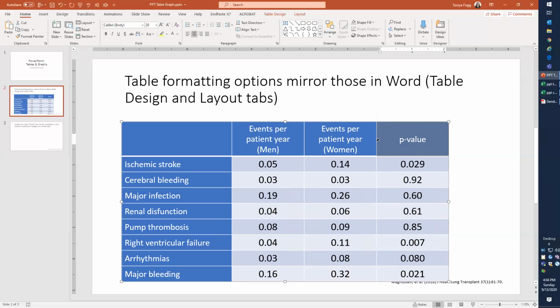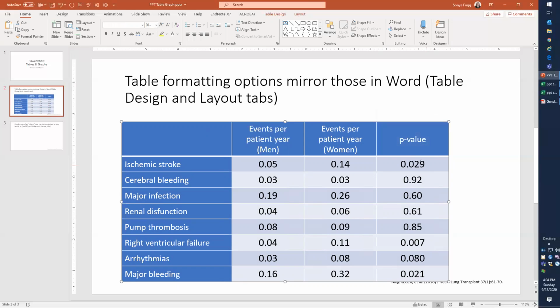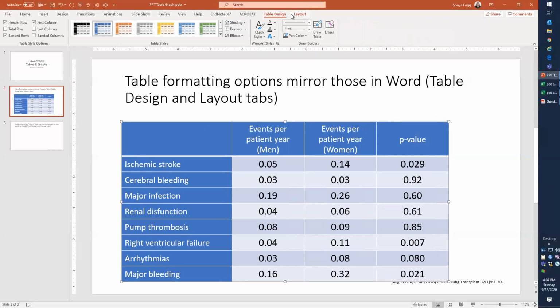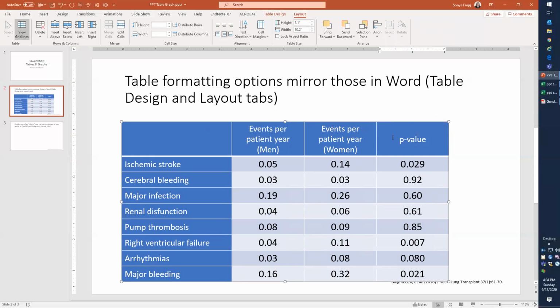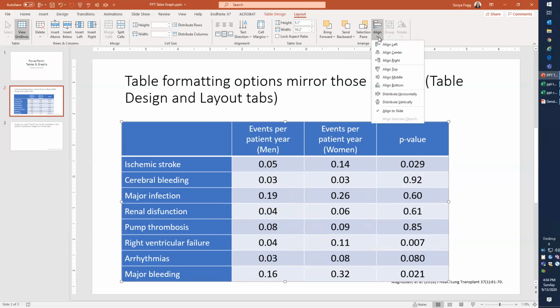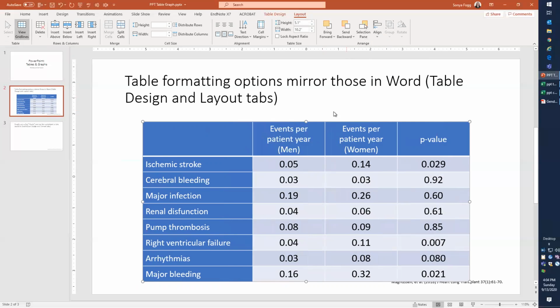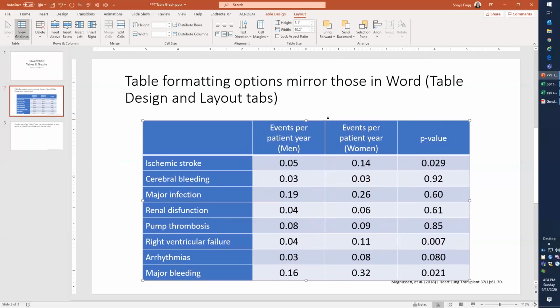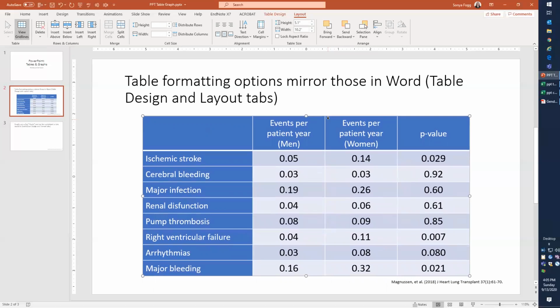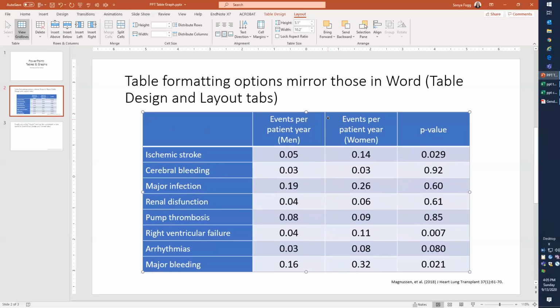If you need to select the whole table and you've accidentally clicked in a cell, you can hit escape and that will select the whole table. Or you can come here to layout, and when you're selected in a cell, you can come over here to select table, and then you've selected the whole table. And you can do things like align to realign it in the middle. I can use my arrow keys to nudge it up or down. So I centered it, and now I'm nudging it up so that it looks properly placed here.